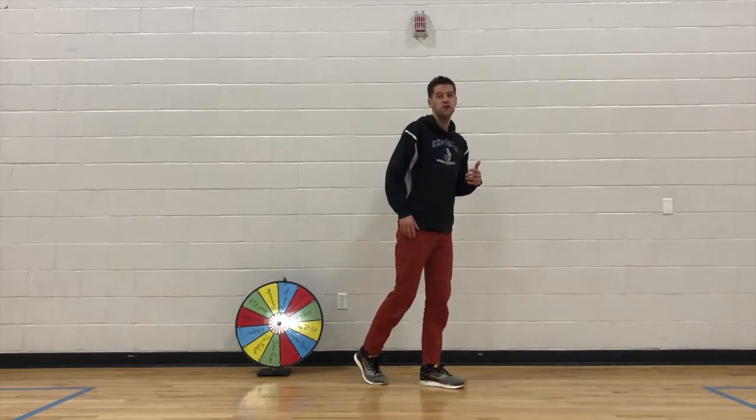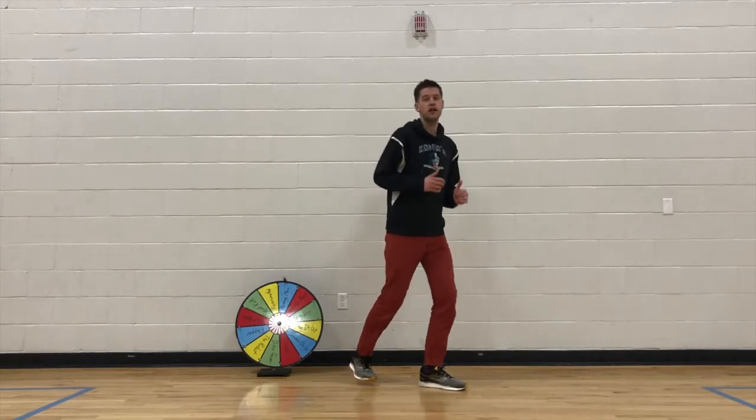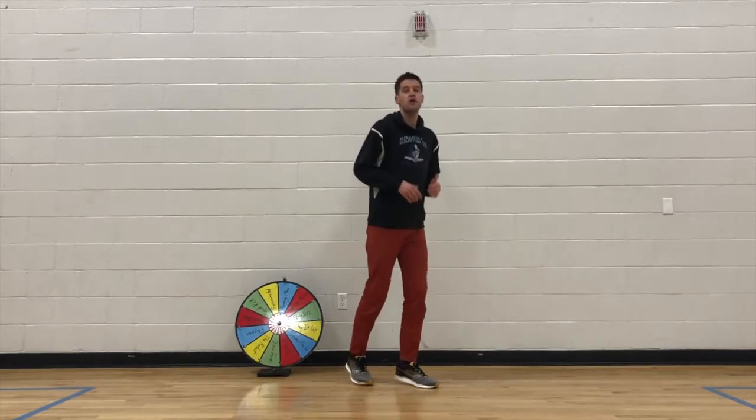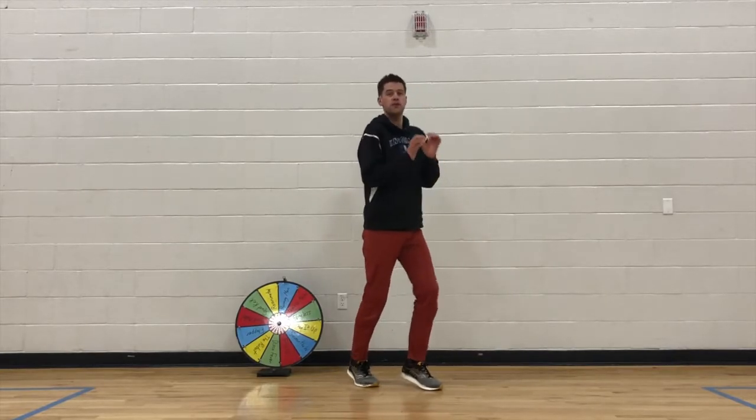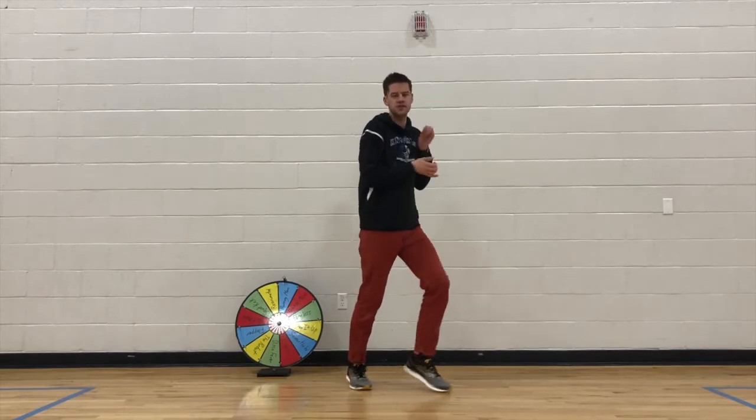For running man, you're simply gonna have students have one foot forward, one foot behind. I prefer to do it this way, and they're just rocking back and forth. This is gonna be how they're gonna move their legs, okay? Now with their hands, usually start with the fist, you pull down in front of your face, just like this. And then there's a whole bunch of different little hand moves and hand pumps and hand signals going on in there. I don't know, I just simplify it personally.